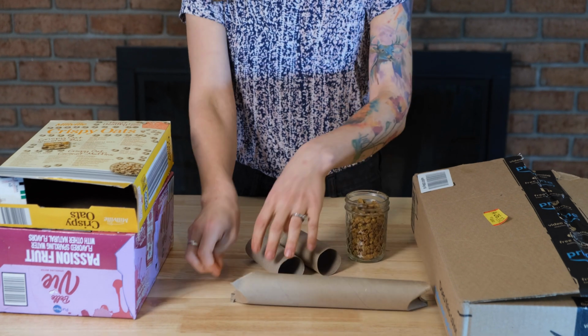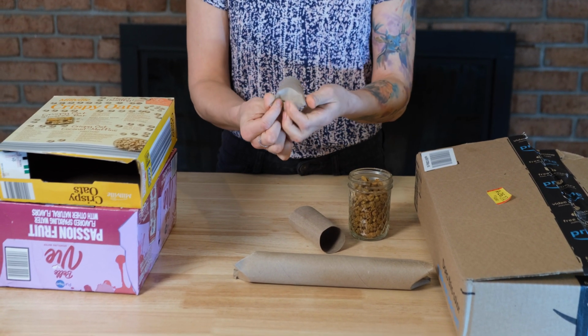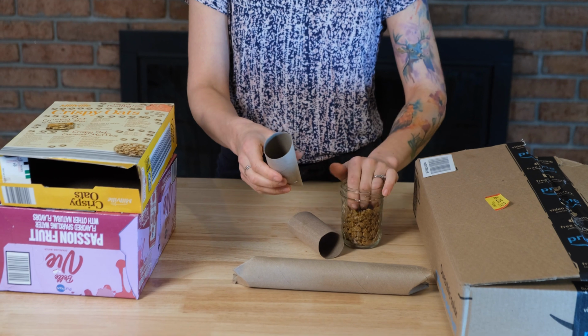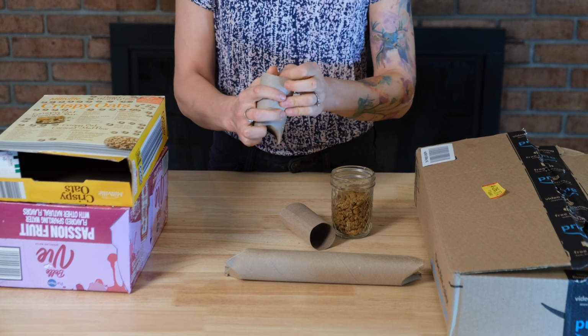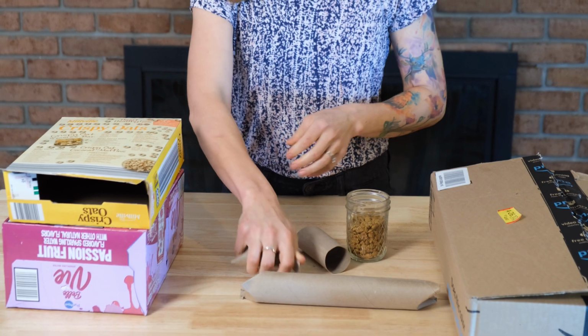You can do the same exact thing with toilet paper rolls. It's just on a smaller scale. So again, think about the size of your dog. This is probably more appropriate for small breed dogs. And then this over here is probably more appropriate for medium and large breed dogs. This is where you're also mindful of your dog's individual differences.